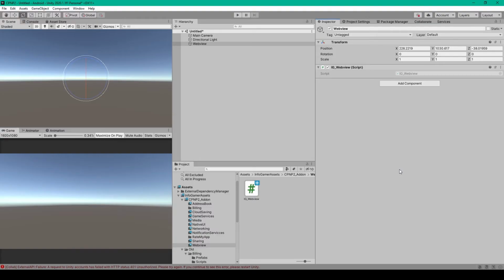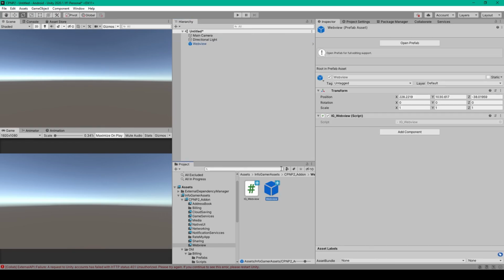And inside Unity, all we have to do is create a prefab to hold this script. And so I've created an empty game object, which I've called WebView. I've then attached our script to this object, and then we can create a prefab out of this object by dragging it into our project window. Now, wherever you want to have a WebView in your game, you'll want to make sure that you have this prefab in that scene. After which, you can call those public functions, which we've already talked about, from any of the other scripts in that scene.